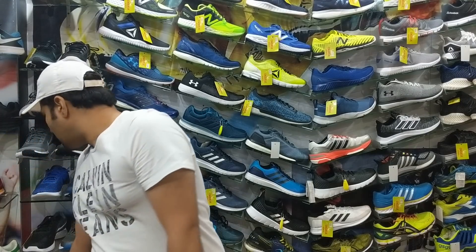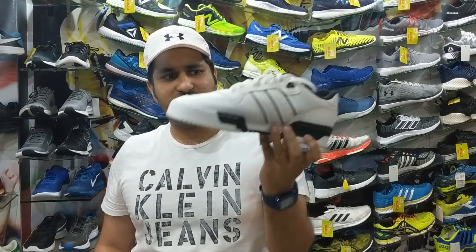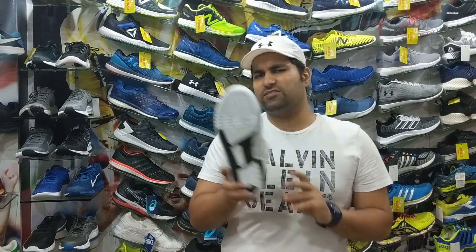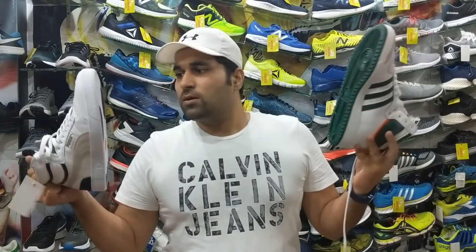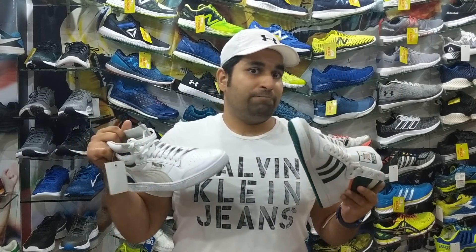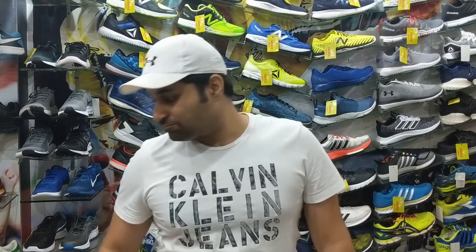I'll just be showing you a low cut Adidas shoe which looks pretty similar but is of course a low cut style — we'll be discussing that in detail in other shows. For today, we focused on these two beautiful retro shoes. If you want to get your hands on one, don't hesitate to order from NQ Sports, keep your suggestions and feedback coming in as we value them. Take care of yourselves and your near and dear ones, stay safe, and until next time goodbye.